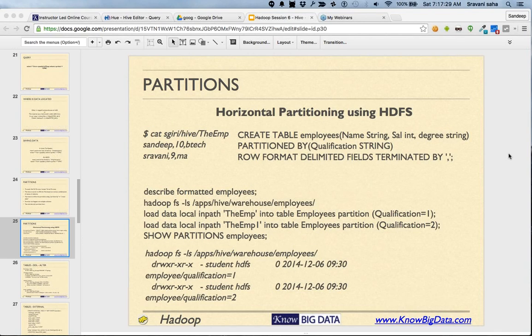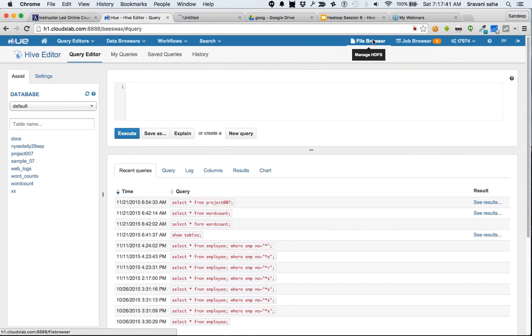Let's have a look at this particular file called emp. Where is this file located? Let's open the file browser.